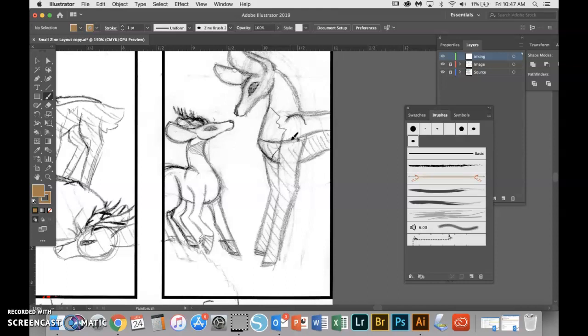So you are inking your entire zine. I'm going to make my brush smaller. Remember, it's the brackets to the right of the letter P. And this is inking in brown. I'm not going to worry about changing that fill color, because this is just for demonstration, but you want to ink in black. Okay, so I'm inking all of this. I'm going to go ahead and cross over here just so I can show you quickly how to clean that up. And there I can see my line didn't overlap fully, so I can fix that. There's the neck. Here's part of the head. Okay, and I'll just stop here. I'll Command Z that.